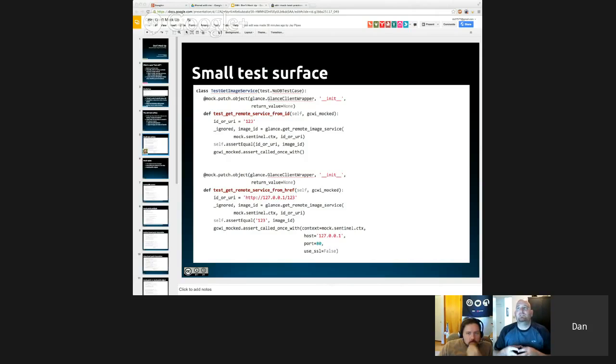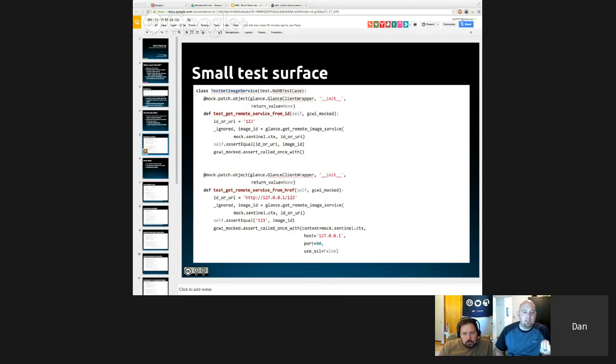We don't want to mix up testing of the client wrapper constructor with the testing of get remote image service. That's why we mock out the call to the constructor of glance client wrapper. And we don't care about what it returns because we have tests that test that stuff. All we're concerned about for this is the logic within get remote image service.